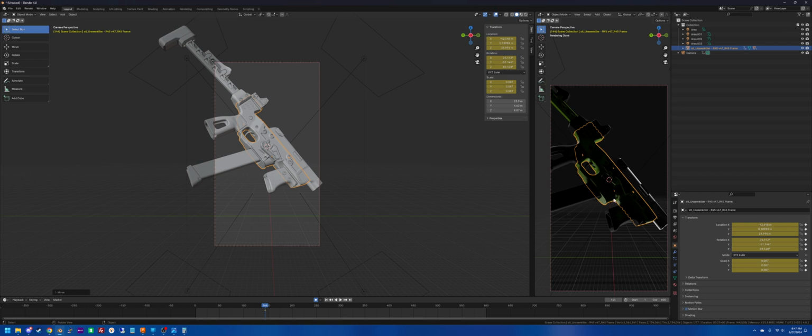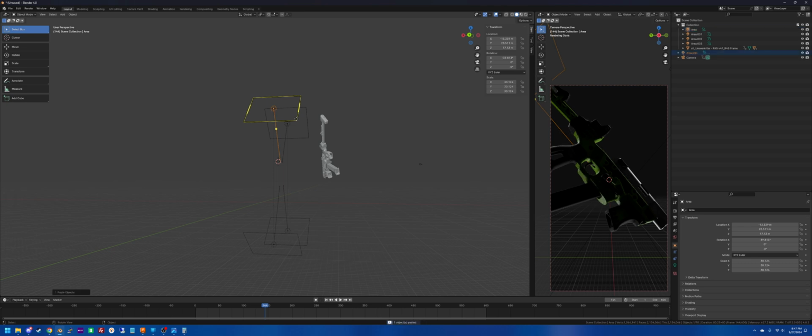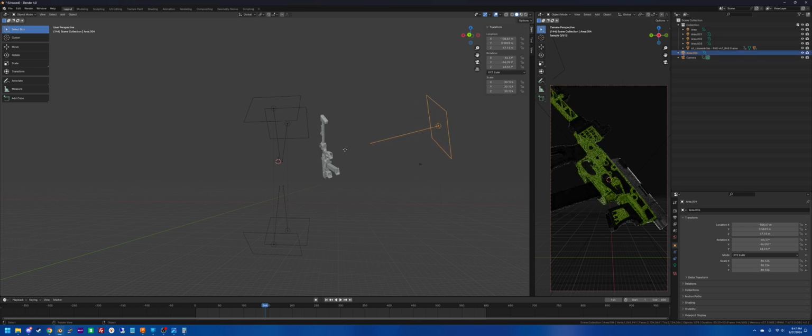Now you'll notice I have this view over here that shows me, hey man, you don't have lighting over here. Perfect. So we're going to turn off recording. We're going to come over here. We're going to grab one of those lights, copy paste it, G, come over here. We're going to start grabbing that piece. We're going to grab this yellow. We're going to point it at the gun, and you can see from the view over here that we can actually see the gun now.